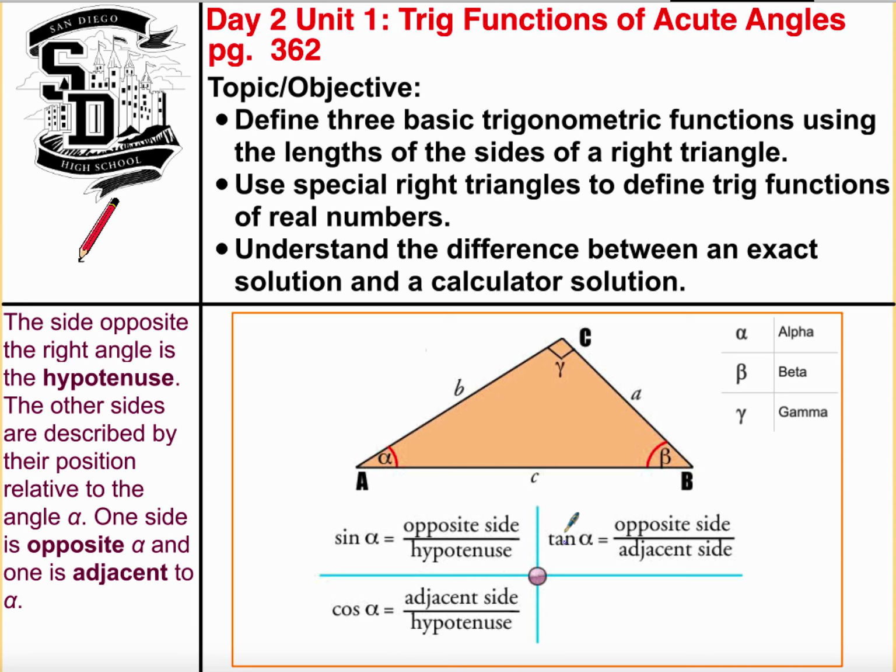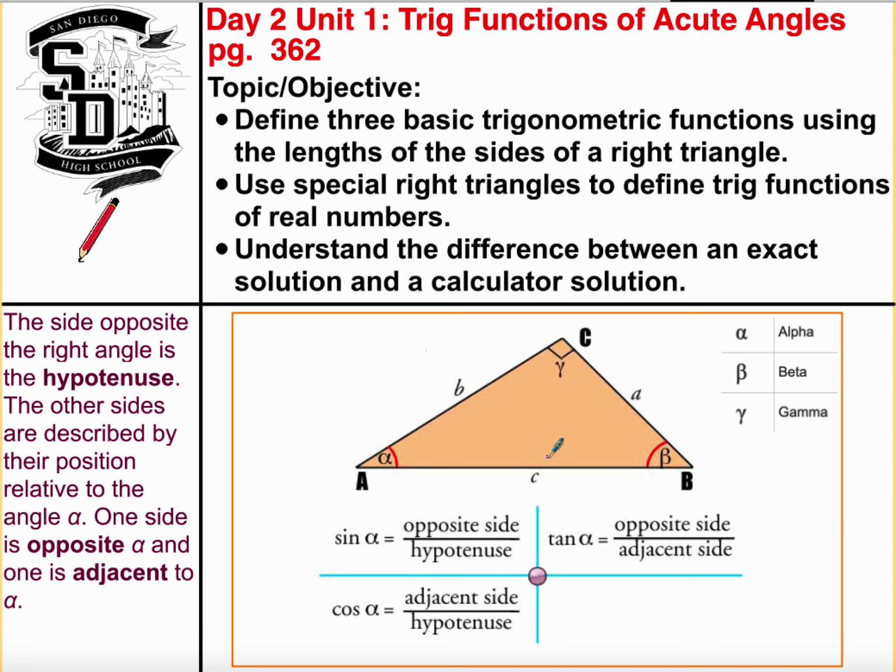So when I'm looking at a right triangle, the very first side that I try and identify is the hypotenuse. The hypotenuse is the side that's directly across from your 90-degree angle. That's this guy right here. You can tell our 90-degree angle because it's usually designated with this little square in the corner. So the hypotenuse, which is the longest side in a right triangle, is directly across from the right angle. That side will always be the hypotenuse. It'll never be anywhere else.